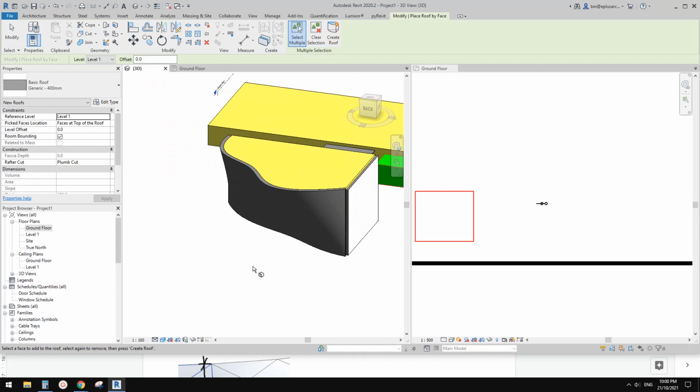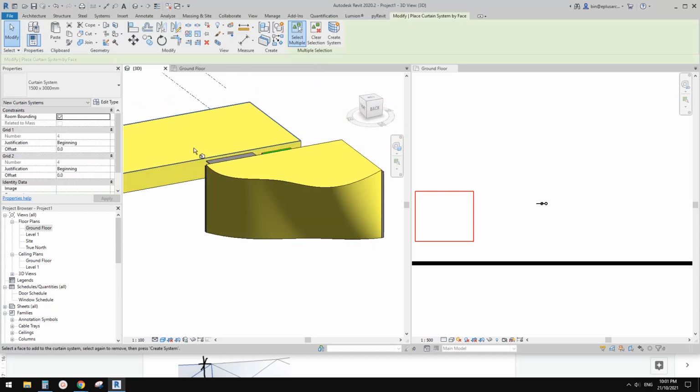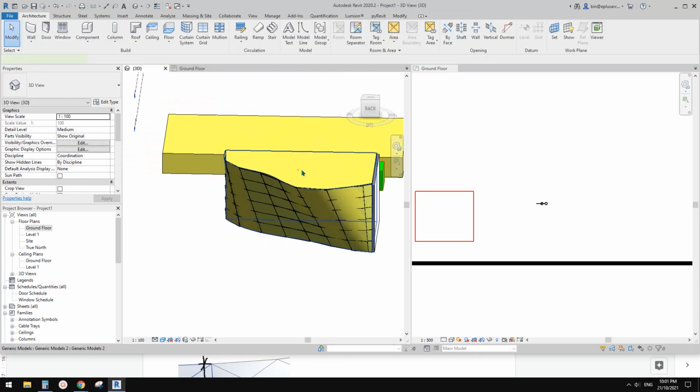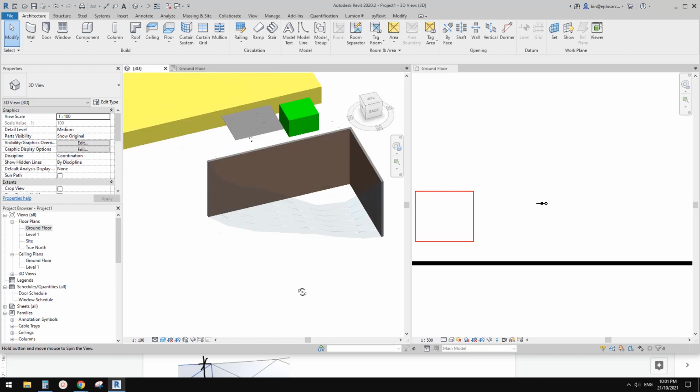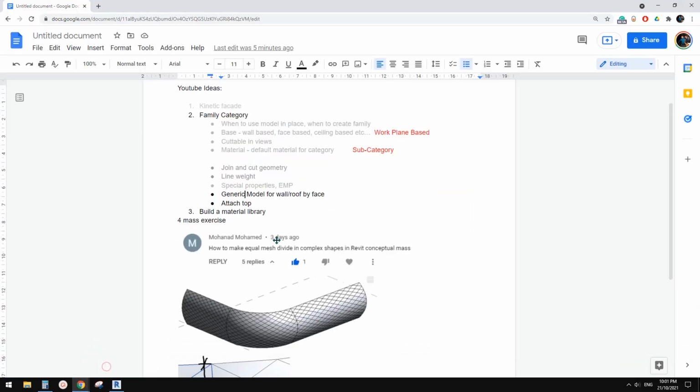Create a roof. Okay, and also curtain system. So now let me just go back here. That's it. So that's generic model and mass.